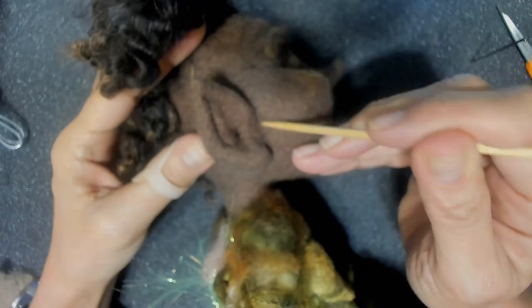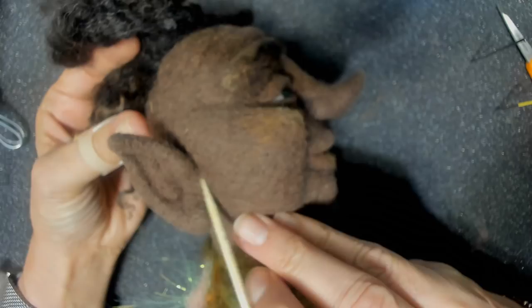Jax has some of my favorite ears too. I like pointy elf ears. They're not perfect, they're doll ears, but notice that you can really create what would be like an ear canal in there. You might give it some dimension. It's attached here at the face, and you can really spend your time doing that threading motion that I told you about and blending it in here.